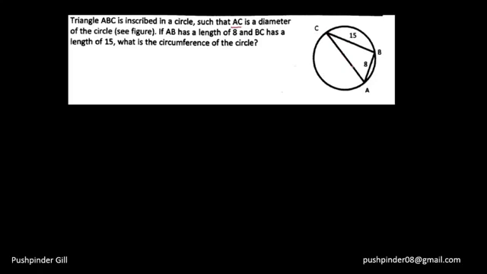Now if this is the diameter and this is a triangle, which property is that? This is always 90 degrees, isn't it? Now if this is 15 and this is 8, what will this be? That would be equal to, come on, tell me, 12 or 13. So you just need to know Pythagorean triplets. Well, this is 15 and this is 8, so this would be 17 because this is the hypotenuse. You can very well confirm 225 plus 64 will actually give you 289, and under root of that would be 17. So this is 17, and what is the circumference of the circle?